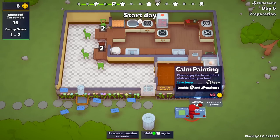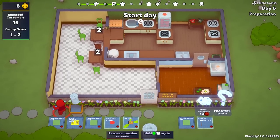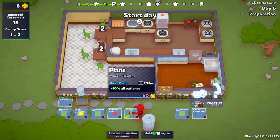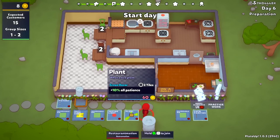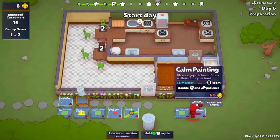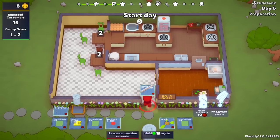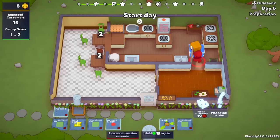Increase or double thinking and serving patience. How much? 60. 10% to all patients. Double those patients. I mean, that seems better. That being said, I don't know if I'm going to even really care. I really need another table. I need another table pretty bad.